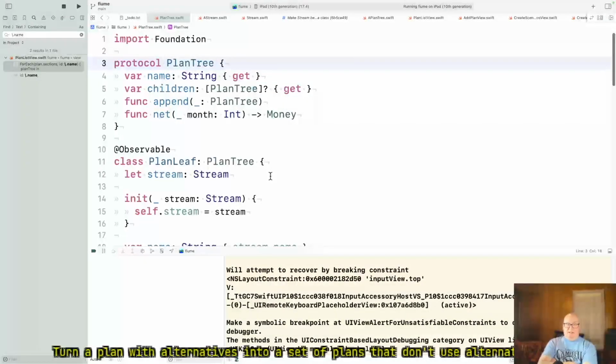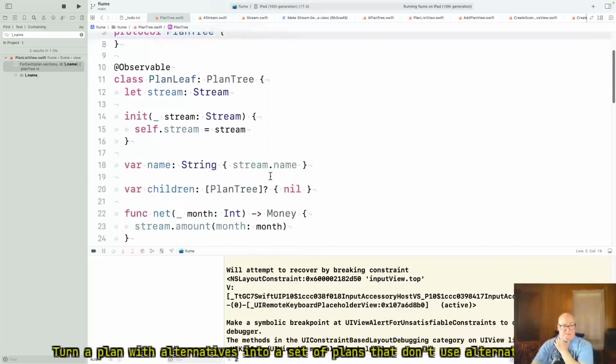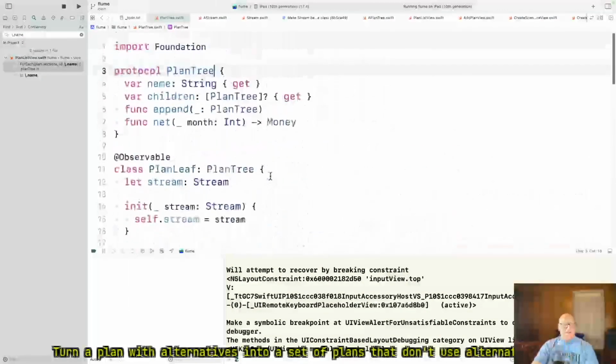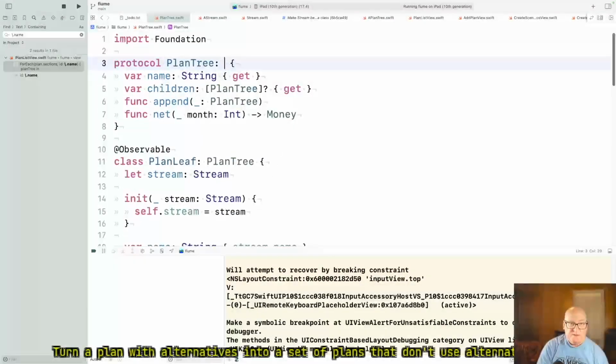I think he ought to be identifiable. No, our leaf. Oh, our leaf is not. Yeah. I don't know if I can make the top level node identifiable, right? Because there's not really storage on a protocol.